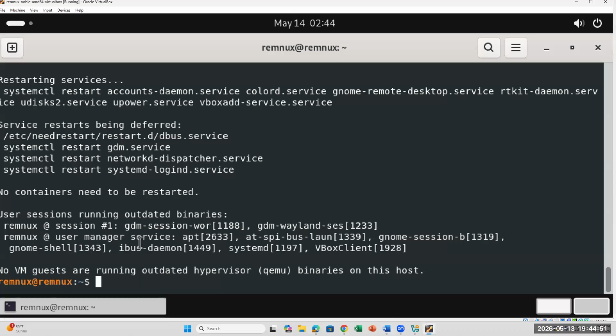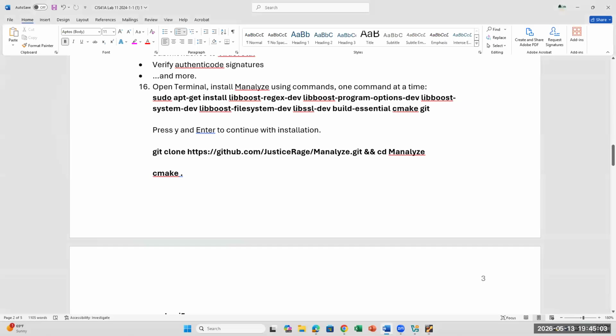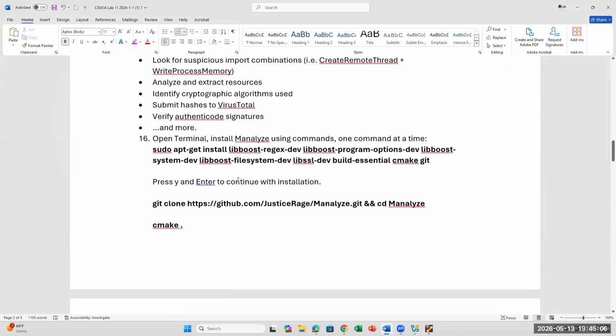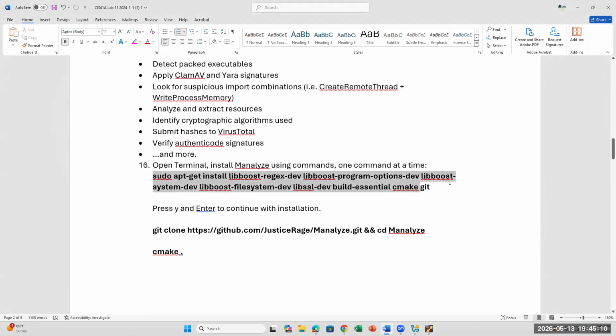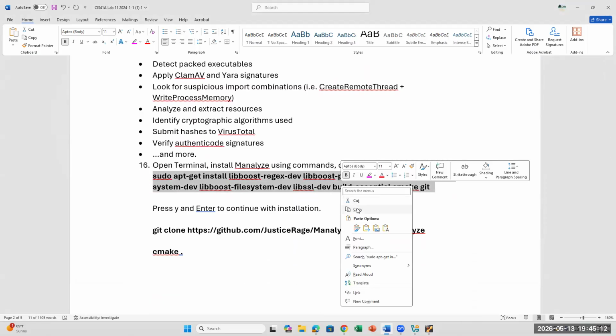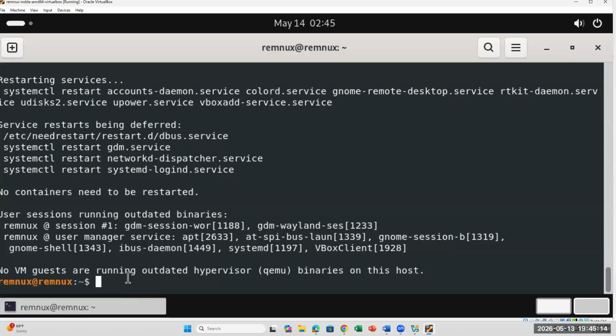Okay, let me see. So I'm back to my terminal after I did the update and upgrade, right? There's some information about VM guests for the host. Next, what I'm going to do is download my libraries and my build essentials, so the requirements for the app.